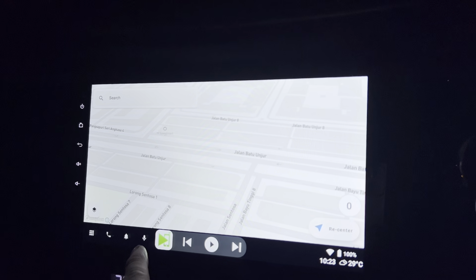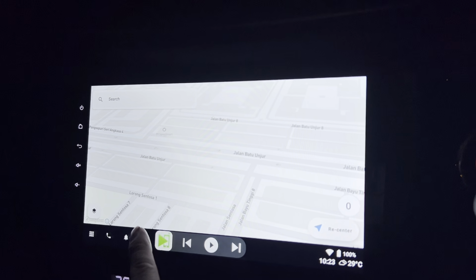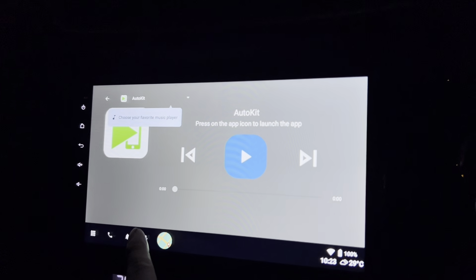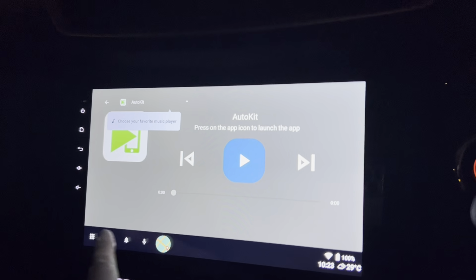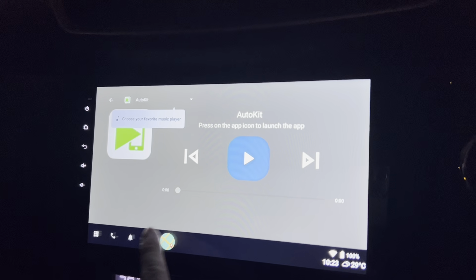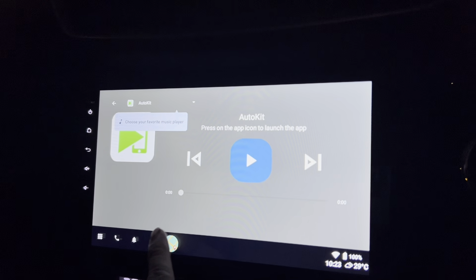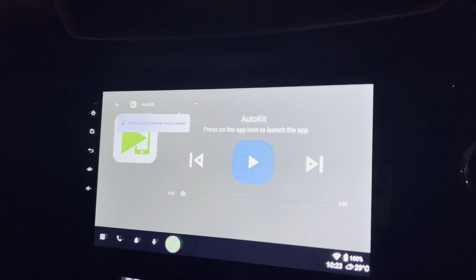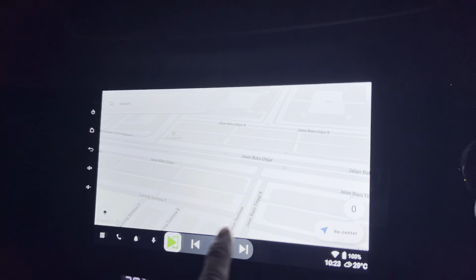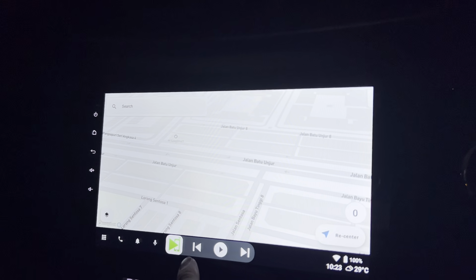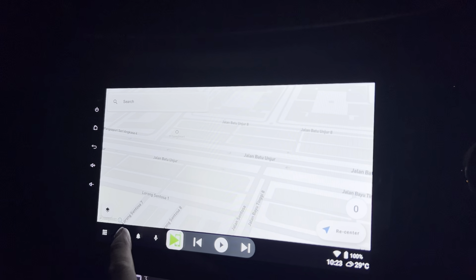This is with the map. Click here again. Oh, okay. Shows you the music information. Click again. Map again. Alright. So let's see what else I can do here. This is the music buttons, forward, backward, play.